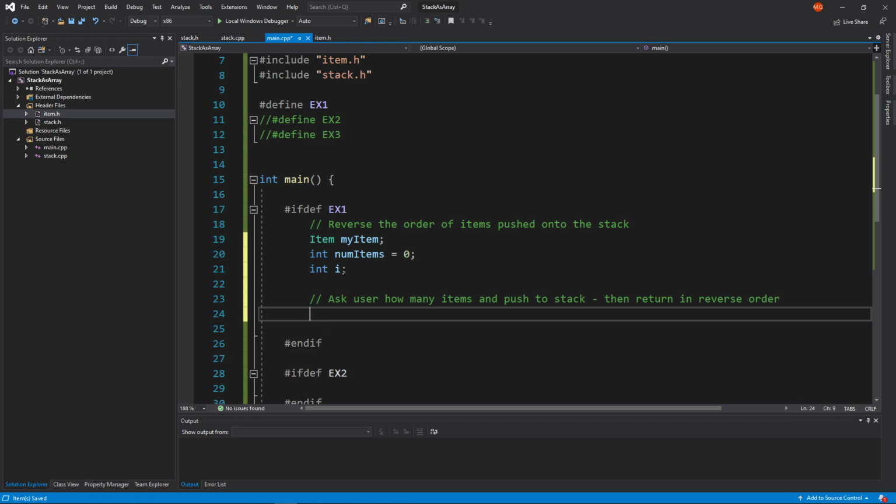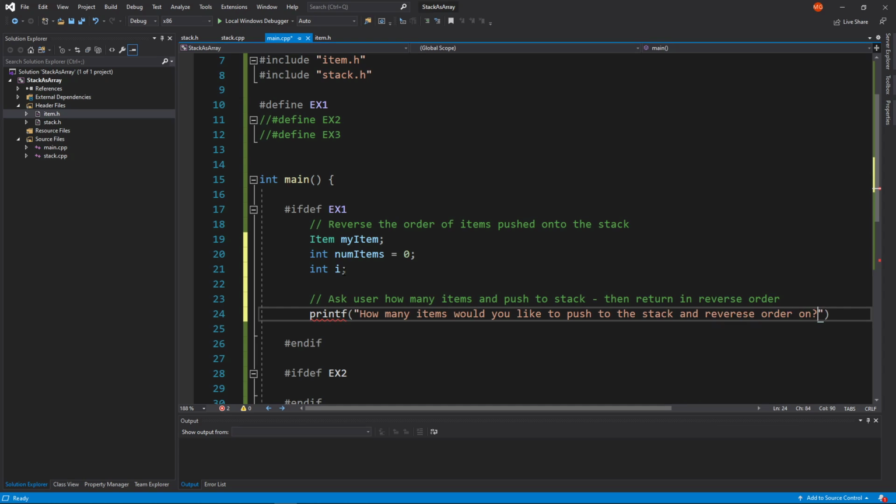So the first question we ask the user is printf. It has an error because I haven't included the header. So: how many items would you like to push to the stack and reverse order on?